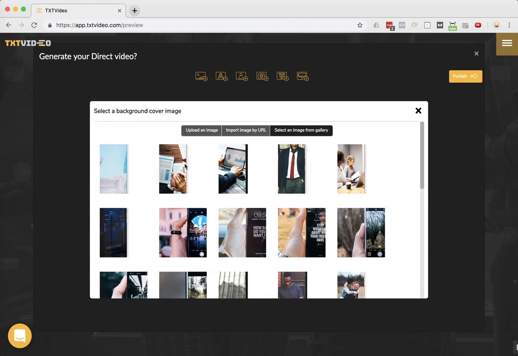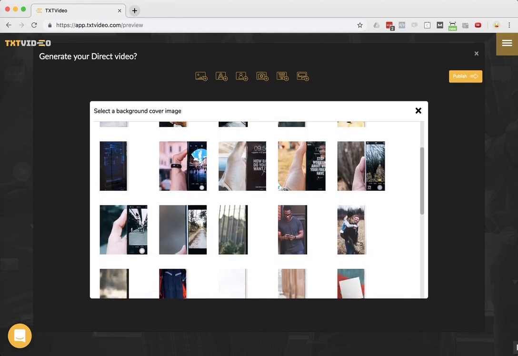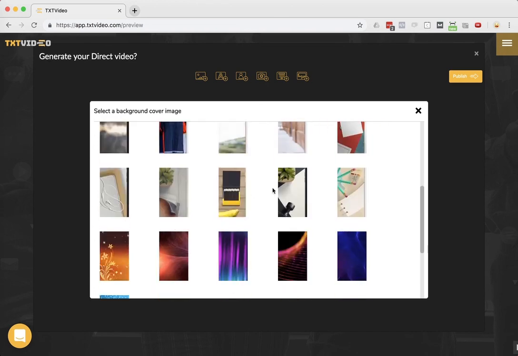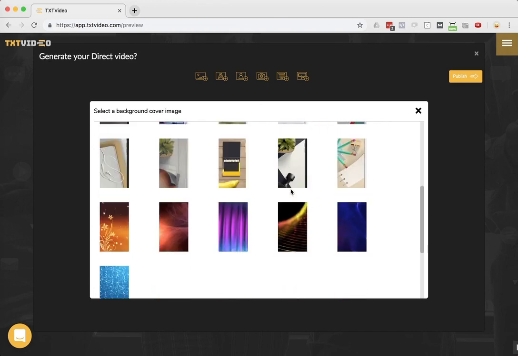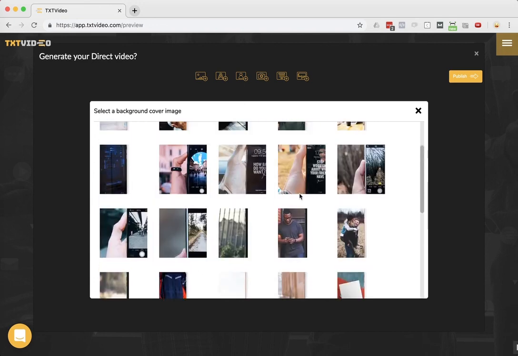So we have a few different styles, like stock photo, very focused, lots of different kind of niches here, things that you can do. We have these hand styles where a hand is holding the phone. We also have some desktop styles as if the phone is laying on a desktop and you're watching. And then we also have some moving GIF, however you prefer to say it, backgrounds down here below. I'm going to use this one just because I like this one.